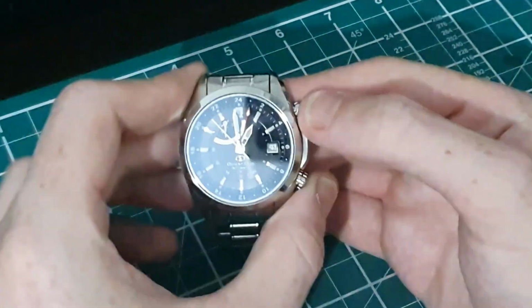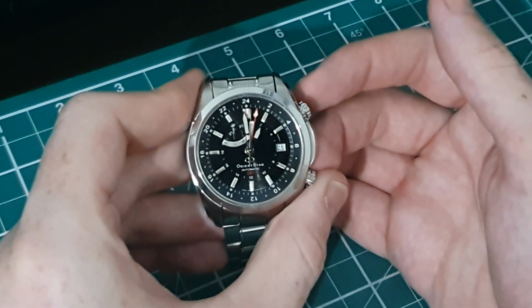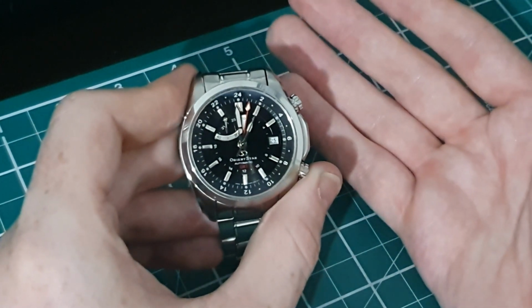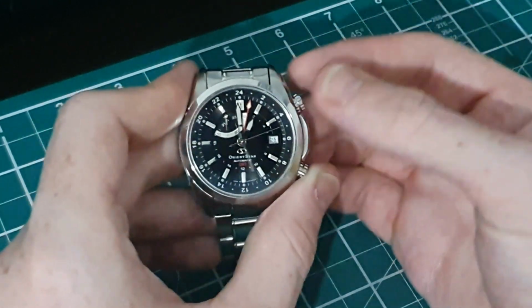The top crown not being a screw down crown is a little bit of a letdown to me. That probably would have helped a lot with the water resistance, but I understand why they haven't made it a screw down crown. It's not a dive watch and they don't really need more than 100 meter water resistance. Just personally, I would have preferred it.